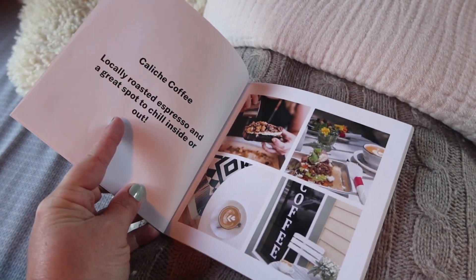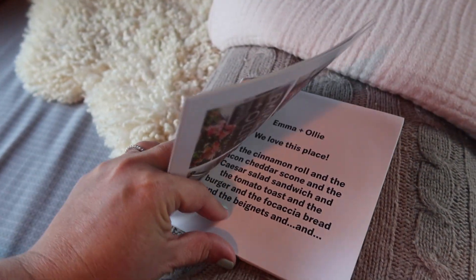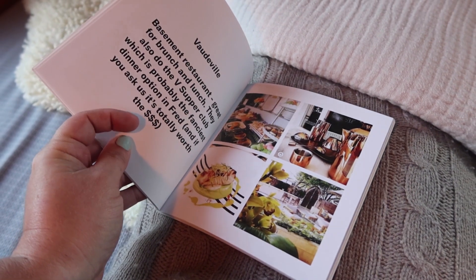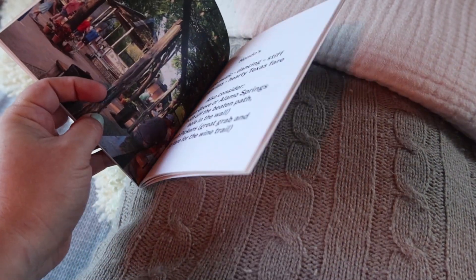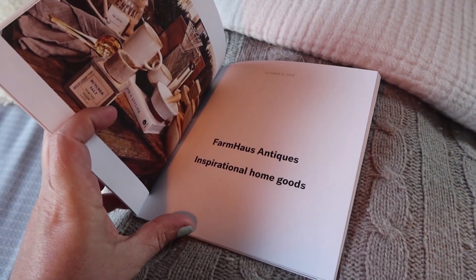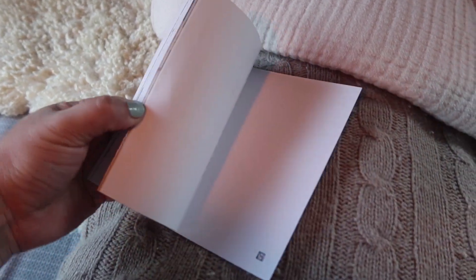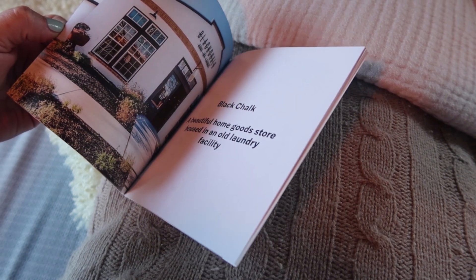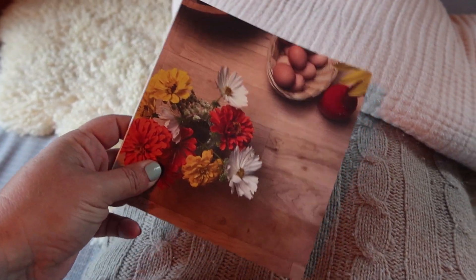They put a few of their favorite eats — we're going to try one of these places. I think tomorrow when we leave we'll try Emma and Ollie for like a brunch. Maybe we'll do the V Supper Club for dinner. There's so many things — kid-friendly things, things to do as couples, a place with live music. They've got some of their favorite shops, which I'm glad they did because it pointed out a few to me that we're going to check out, like Farmhouse Antiques. Also where to go for wineries — there's a lot of wineries in Fredericksburg. Black Chalk is a beautiful home goods store housed in an old laundry facility.